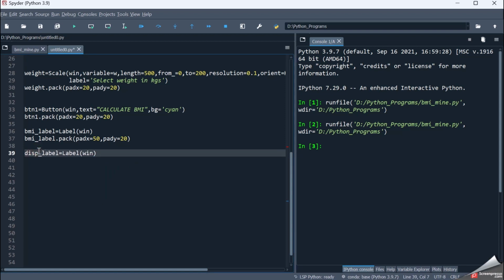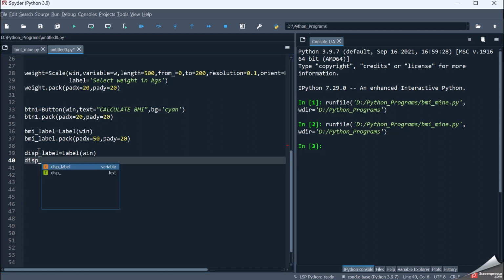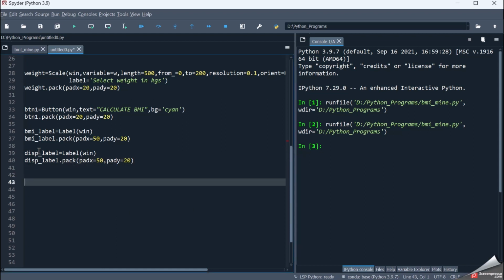Now let me pack it onto the screen, disp_label.pack, padx I'm giving equal to 50, pady equal to 20. And then let me call my main event loop, win.mainloop.